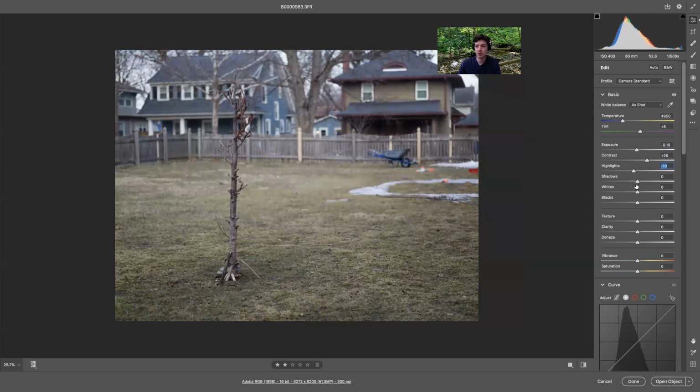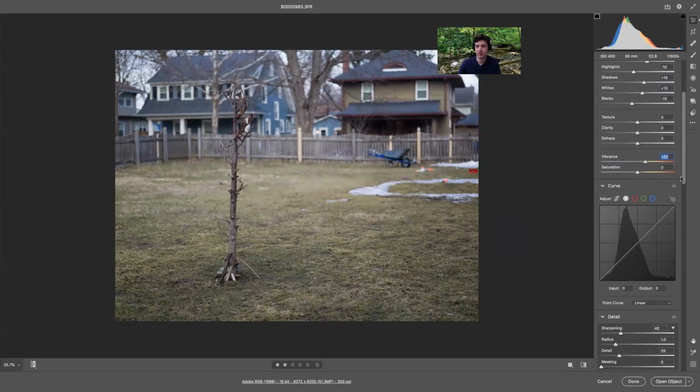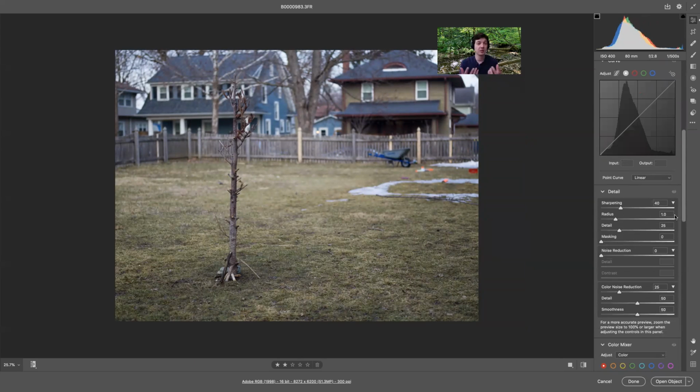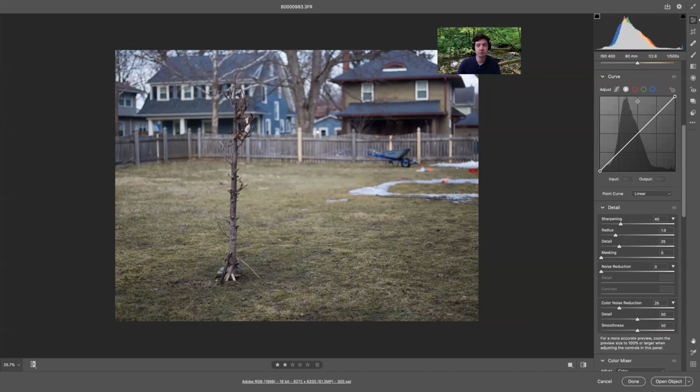So make some adjustments, thinking about what you want, what's important to you, how do you want to show the detail, right? But we want to do as much as we can in Adobe Camera Raw. That's the definite starting point. Curves works fairly well here. It works pretty similar to the way that it works in Photoshop, to be honest with you.